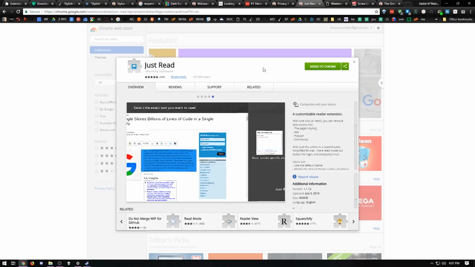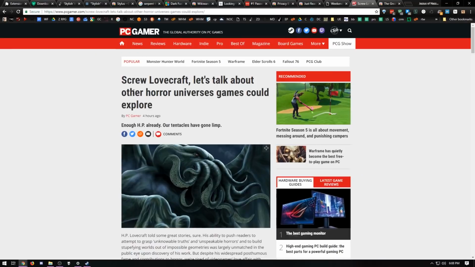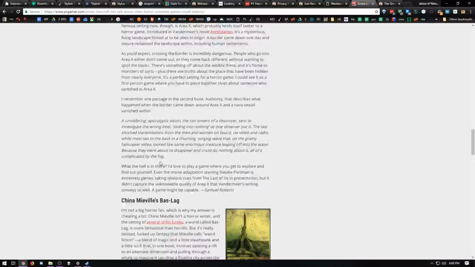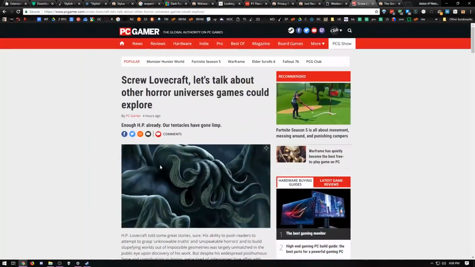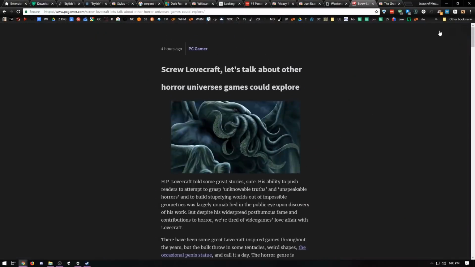All right, another little life improvement mod. This is called Just Read. PC Gamer is pretty notorious for having some invasive ads, too, so I run ad blocker and this. But, you know, here's our article. Not that bad. But then you go over here and click this, Just Read, and it puts it right in the middle, lines it all up nicely. And you can even come over here and edit the text color, the text size, to make everything nice and easy on your eyes. So I quite enjoy Just Read.